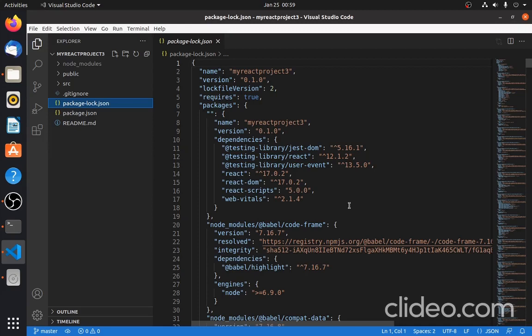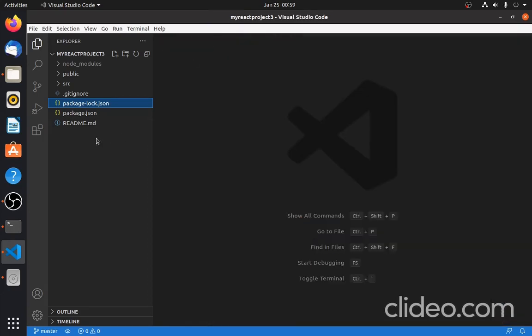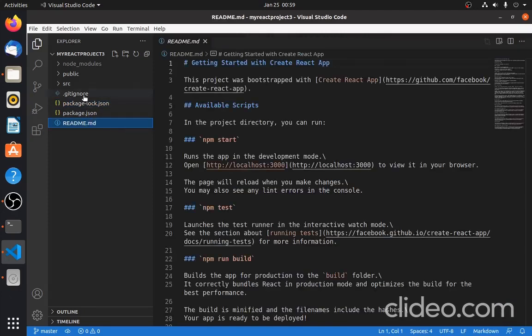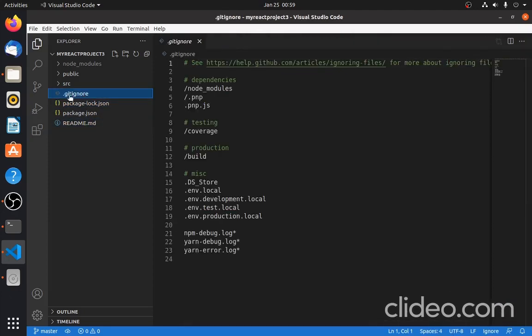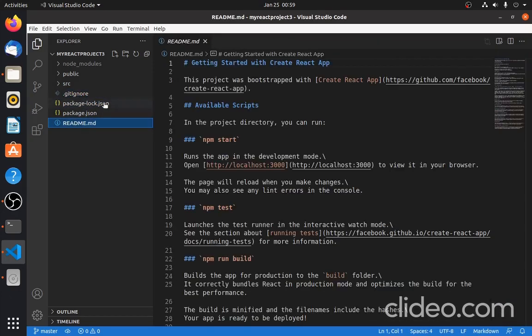It exists just to make sure that all your dependencies are correctly installed and are consistent. Okay, so next, these two files you can just ignore, git ignore and the readme file. You can just skip them.